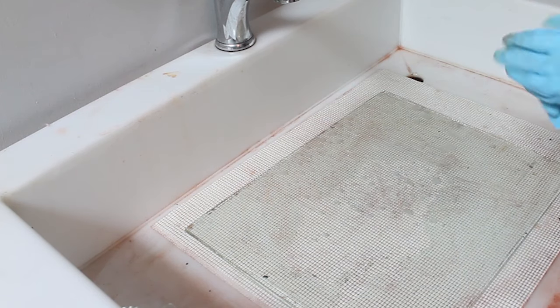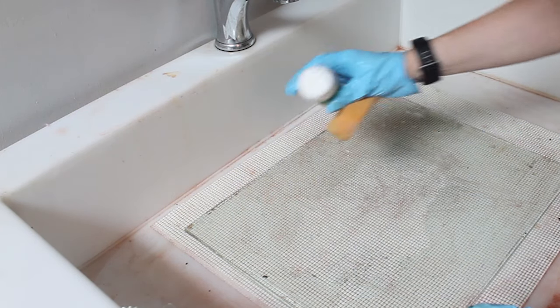Next up is cleaning the glass. Cleaning the glass is always important with mirroring, but it's especially important when you're re-silvering because you're working with some pretty old glass. I've got my powdered glass cleaner and my sponge. That squeak is a sign of getting it nice and clean. All in, it took me about six minutes to clean this one piece of glass. Cleaning is very important — focus on the edges, and take a little bit of time to clean the other side as well. When in doubt, clean some more. You really want to make sure any residue is off the surface, and then rinse with tap water to get the cleaner off.